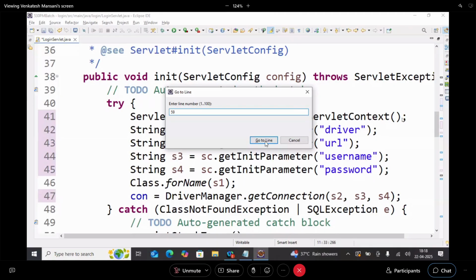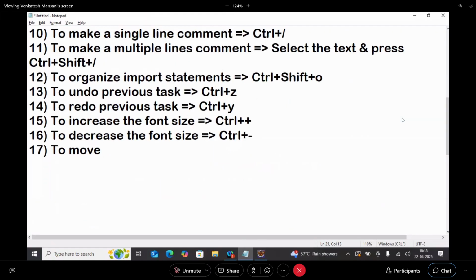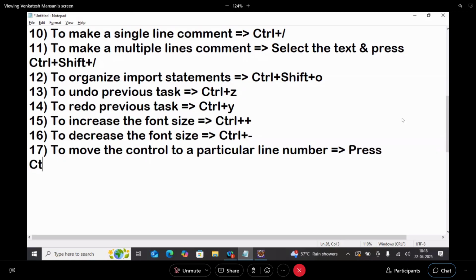When I click, it goes to line number 59, meaning the cursor comes to line 59.